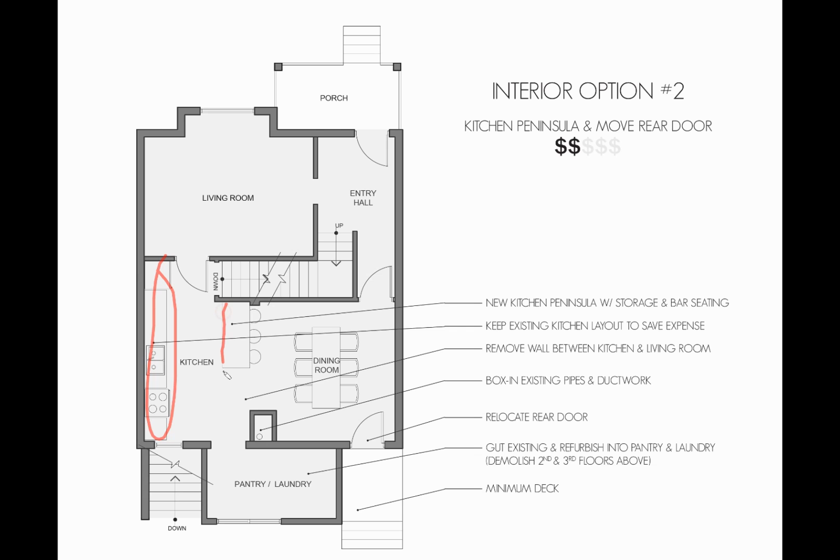I like the idea of adding a peninsula in here. With that wall gone, it gives you a little bit of space to add something like that, where you can have some more countertop, a little bit of storage space. You can put some bar seating there too for breakfast, things like that. Again, you box in this kind of stuff. You still have lots of room for a big dining table. This is all one big space, which is beautiful.